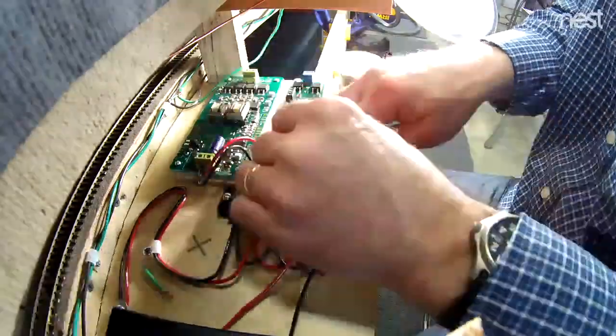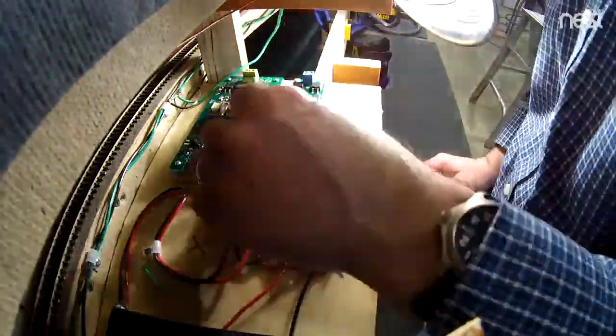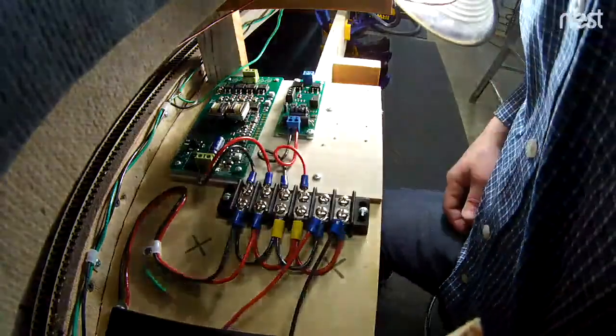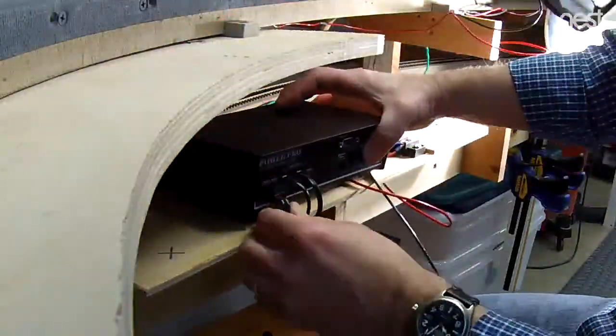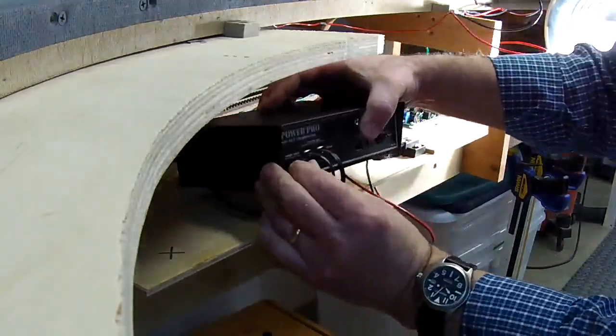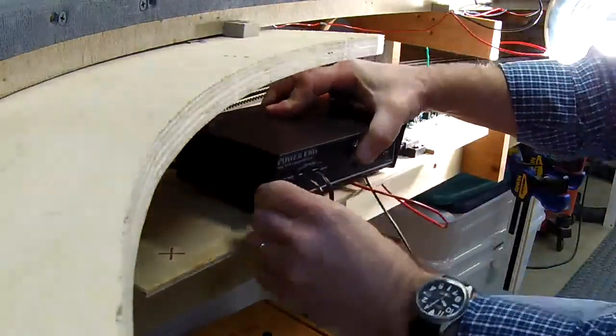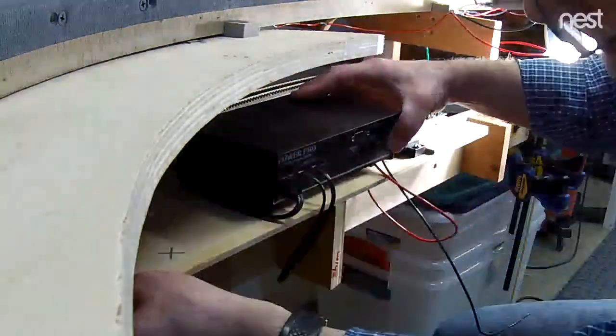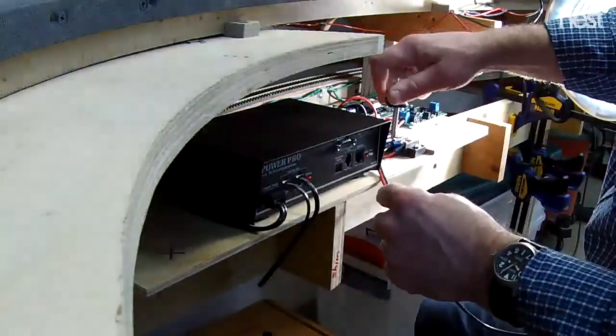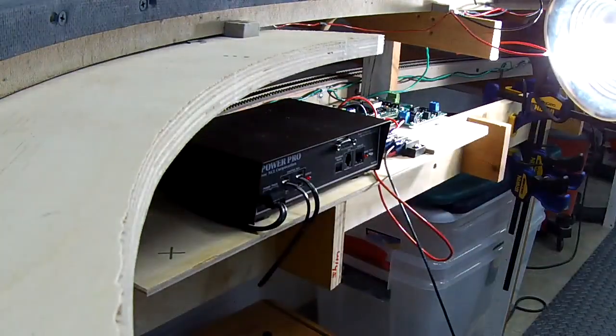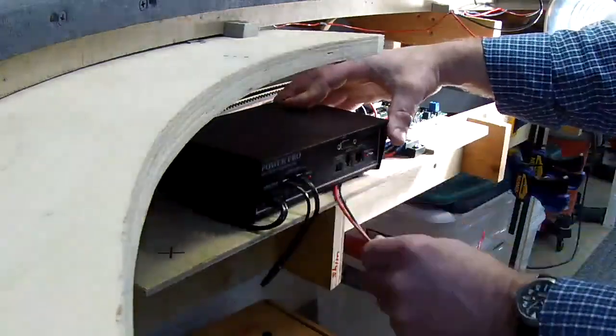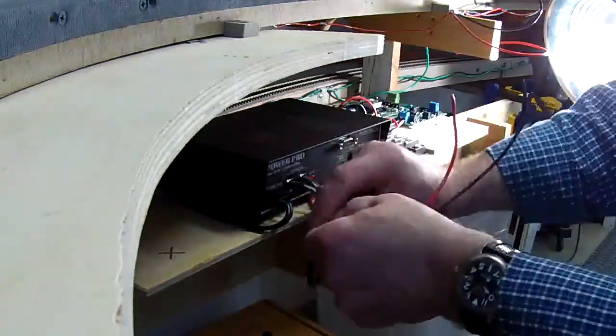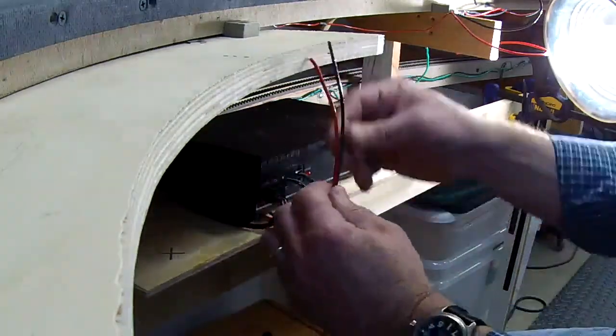Again, a spade on the terminal strip side and just a bare wire that goes into the input side of the circuit breaker. Next is the command station. I just want to fiddle around with things until I have the wiring set up how I like it. Now I'll measure the length and get it cut. The left side of the connector for this PowerPro is the power input, and the transformer of the power supply itself is in the back of the benchwork.